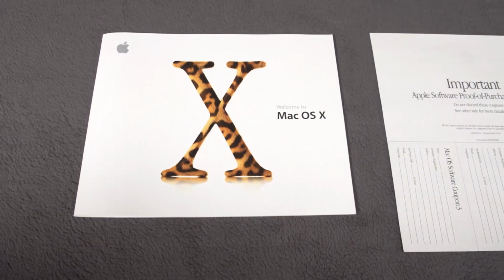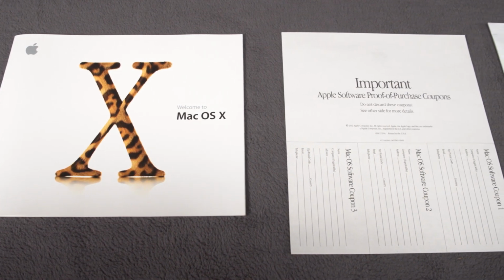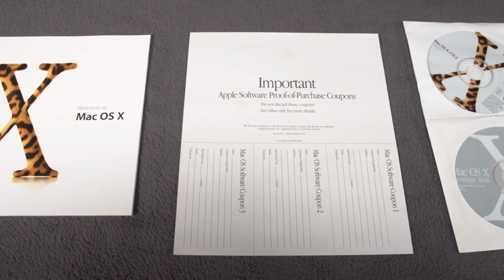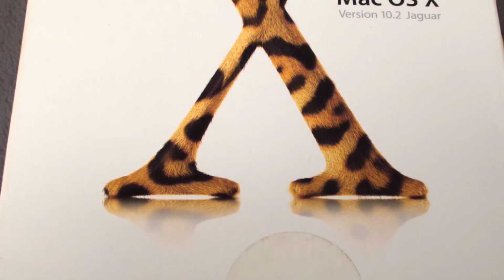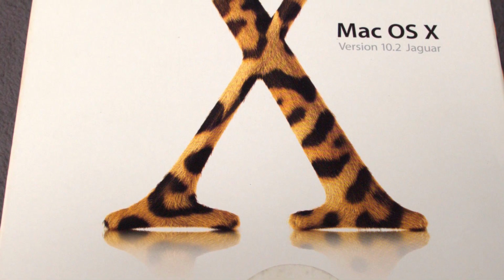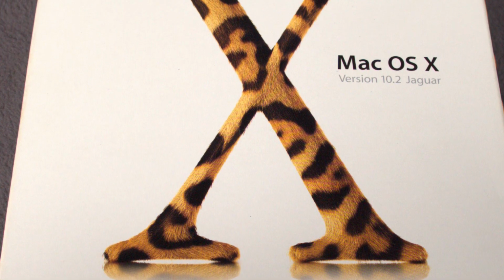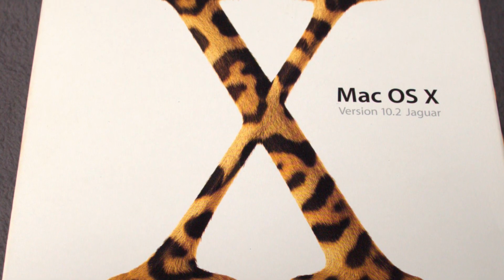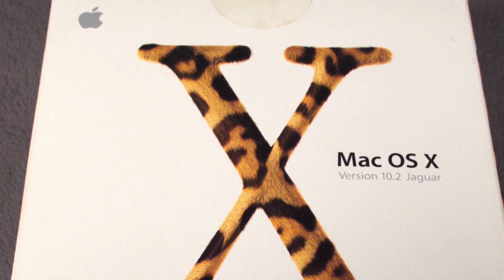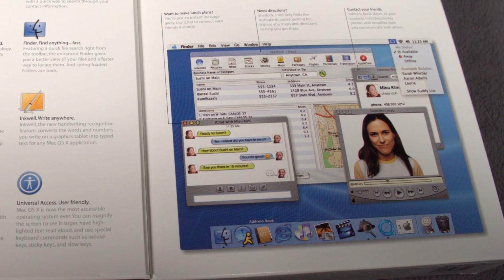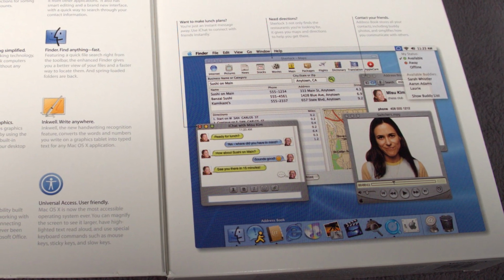So let's find out about this very Jaguar version of macOS. macOS X 10.2, or Jaguar, released in August 2002, was the first version of OS X to use its big cat codename as part of its branding. It's one of the best received versions of OS X at release, which isn't surprising given how many upgrades and new features it offered.